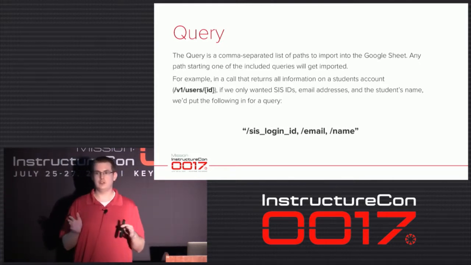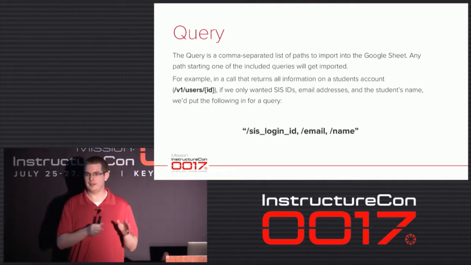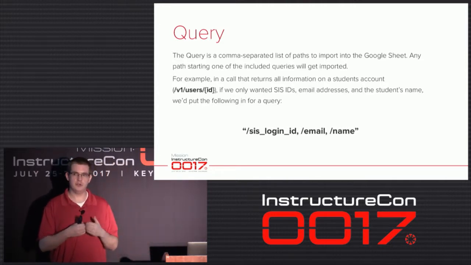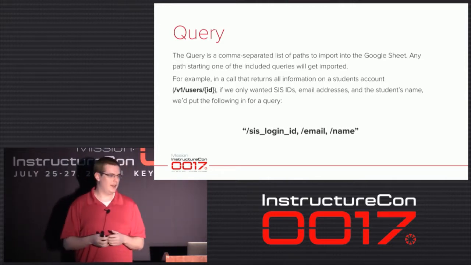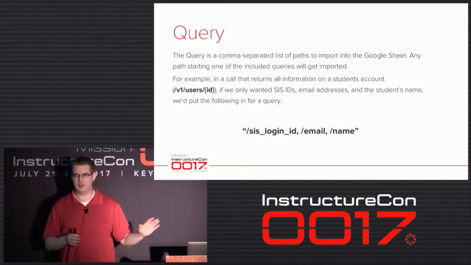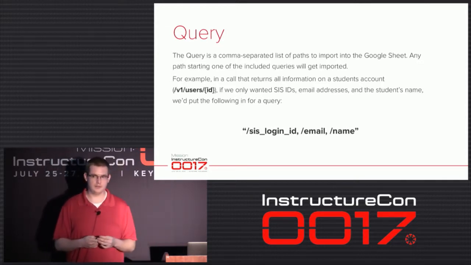You can customize that as much as you want. As long as the API has that piece of information, it will only return those in the order that you tell it. So you don't have to worry about the way Canvas organizes anything. You're telling it how you want your own report here.